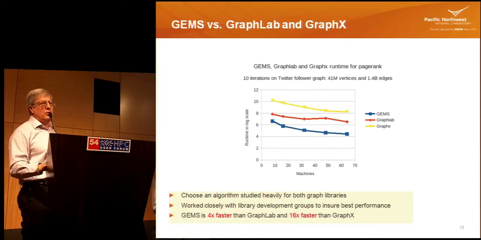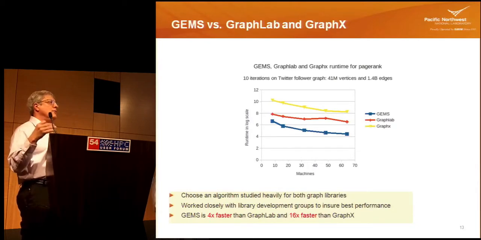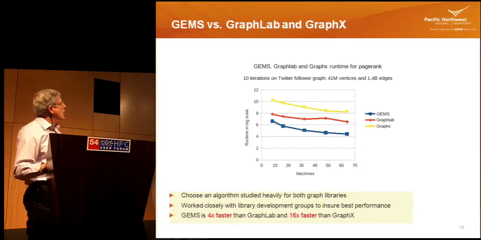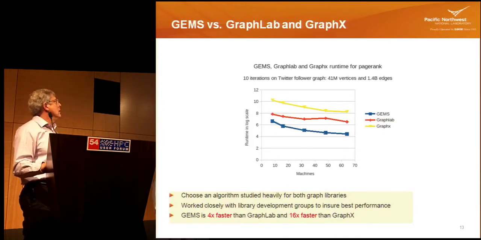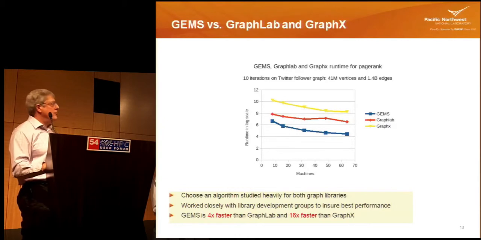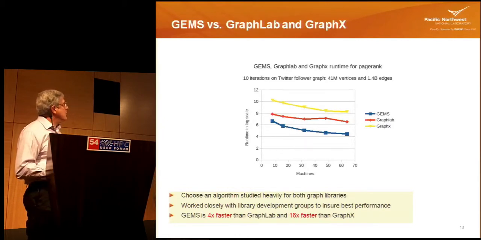But a lot of the workloads are complex. You have to do querying, and then you want to run graph algorithms usually on those results. And so there's a need in the analytic workload for not only the querying part, but also graph algorithms that run then on the results. And so we do have support for a variety of graph algorithms. More are being added every day. And here you can see a comparison of the GEMS library for PageRank with GraphLab and GraphX, and we're about 4 to about 16 times faster than those 2 library systems that are out there on a Linux system with about a few dozen processors.